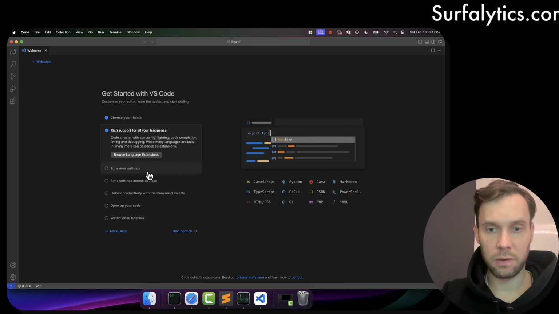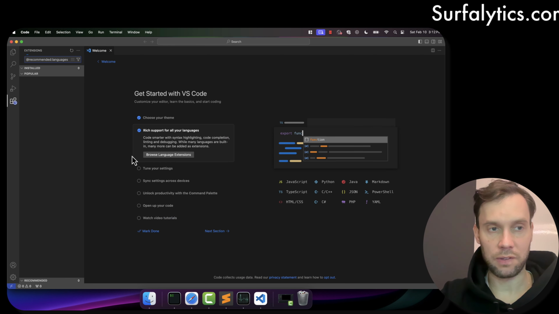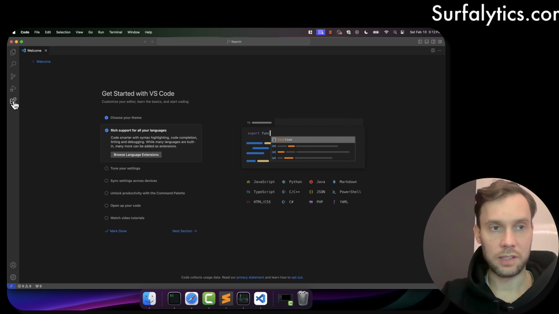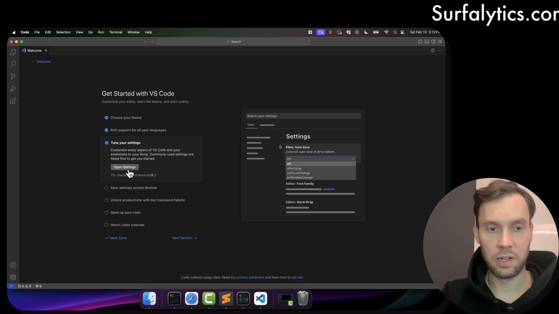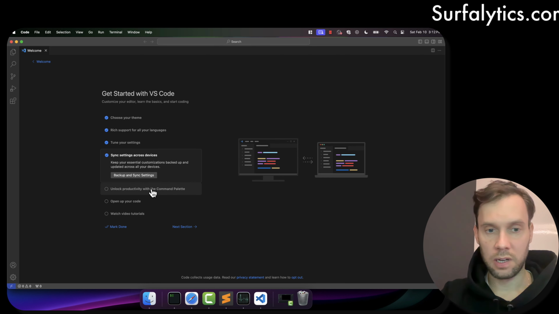Here we can see what languages and extensions we want to attach, and for example, this is our marketplace for the apps. We'll look at this. So here we have extra settings that we don't need anything from right now. We also have options to sync our configurations among the different devices we have.